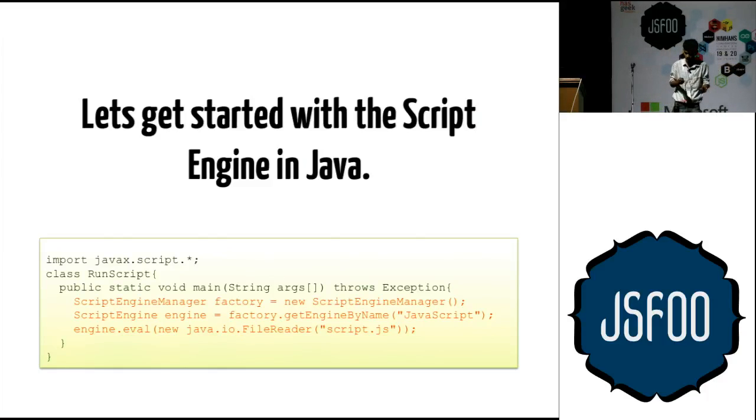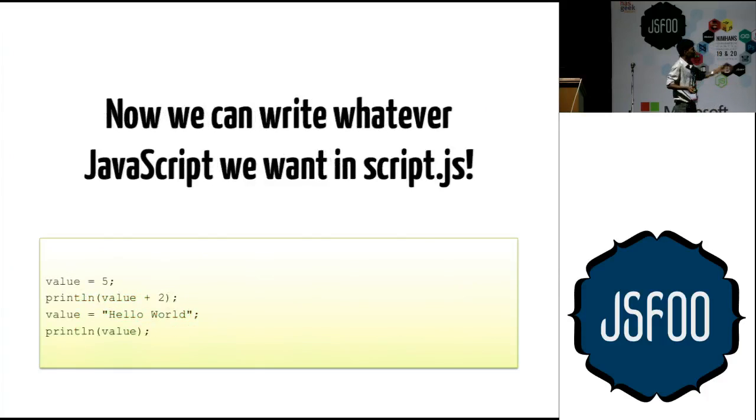Now the thing is, script.js is a normal JavaScript syntax file. It doesn't have any browser objects as such. So what we can do is write our own custom objects. We can interoperate between Java objects and their methods, and bring in their classes. Any normal JS that we want to write, like value equal to 5, println, whatever. Here we don't have console.log, so we need to do println. Any normal value plus 2 also works.